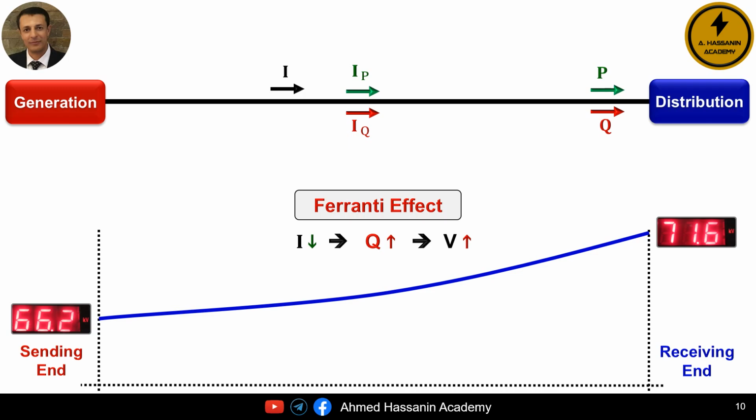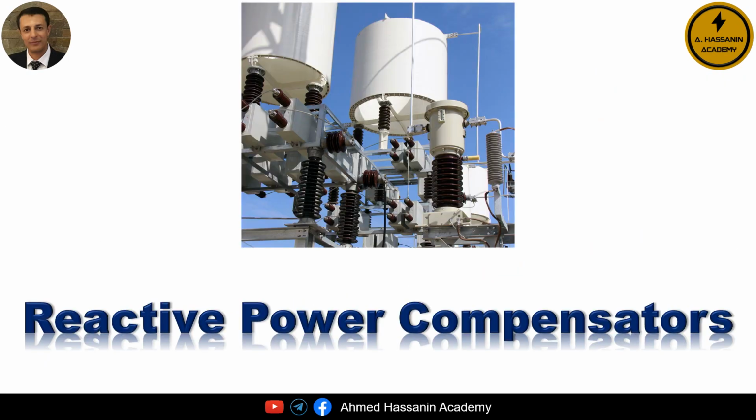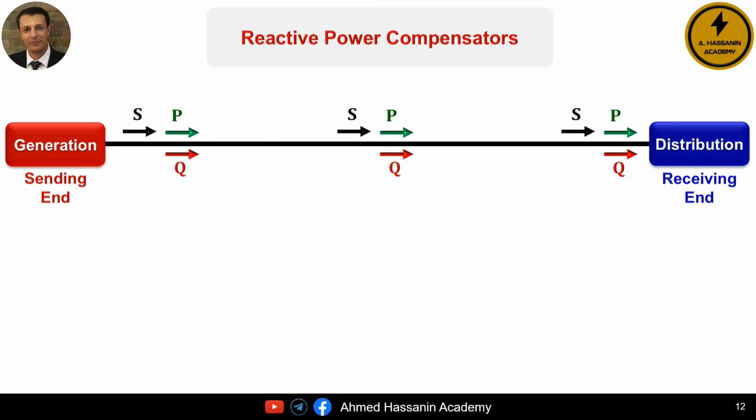We also need to understand the available solutions. What actions should be taken if reactive power increases, and what should be done if it decreases, and how we should handle both situations. That is why the role and importance of the topic of reactive power compensators comes into play. We discussed and understood that the main source of reactive power is the synchronous generators located in the power generation stations. Accordingly, the reactive power will flow through all parts of the electrical network, starting from the power generation station and continuing to the load points or consumption points at the end of the transmission line.